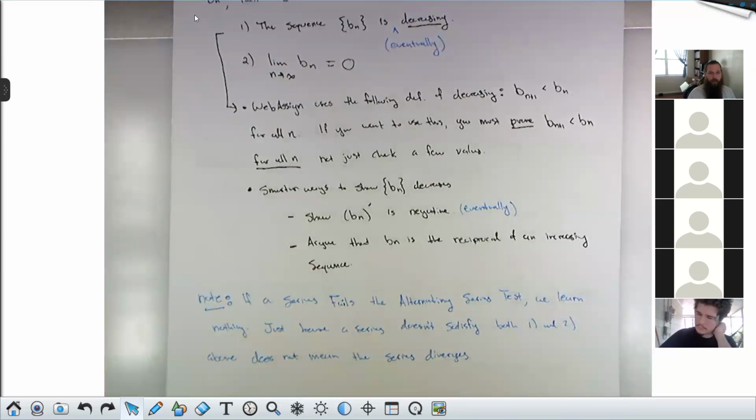There are some ways you can think about the implications, specifically if it fails the second condition. If the bn's don't go to 0, that does imply that the original series fails TFOD, and usually it will be this one that fails. But I just want to say that the negative result for the alternating series test is inconclusive, not diverges. You cannot ever tell me a series diverges by the alternating series test. It doesn't have the power to say a series diverges. It either says the series converges or it tells us nothing.